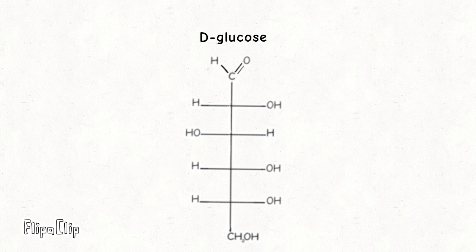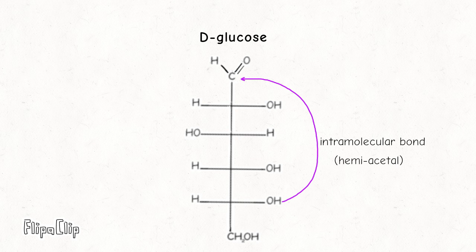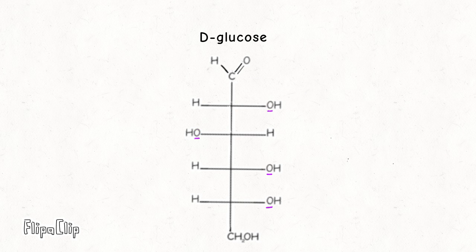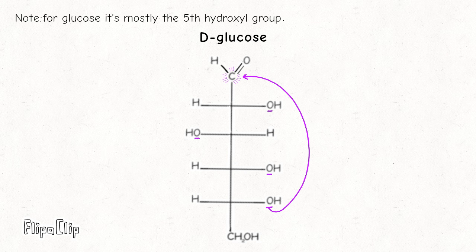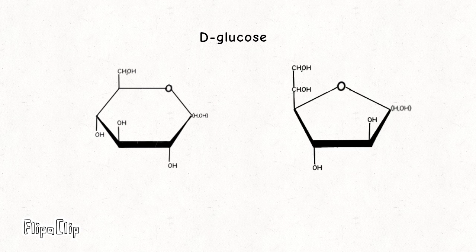The cyclization of monosaccharides happens with the creation of an intramolecular, that means in the same molecule, hemiacetal bond. The hemiacetal bond is created by the addition of a nucleophilic oxygen from one of the hydroxyl groups in the molecule with the electrophilic carbon of the carbonyl group in that same molecule. That results in a cyclic form. Literally takes one of two shapes.